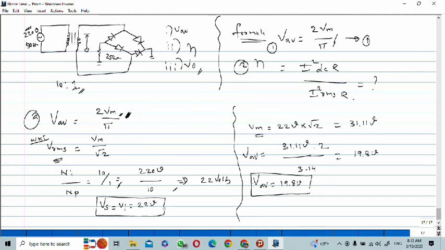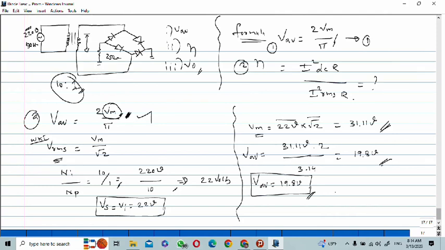So this is the formula. From this formula we don't know about Vm. So already we know the formula for Vm, 22 into root 2. That means Vm equal to Vs into root 2. We don't know about Vs; we are going to calculate it based on the number of turns. Number of turns is given. Finally we identified the Vm value. Just to substitute in the V average formula, we are going to get V average of the given bridge rectifier input circuit, that means 19.8 volt.